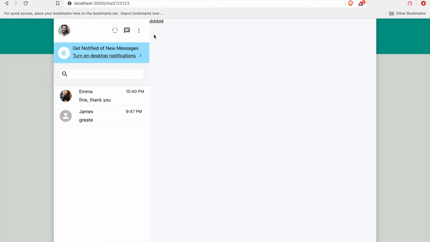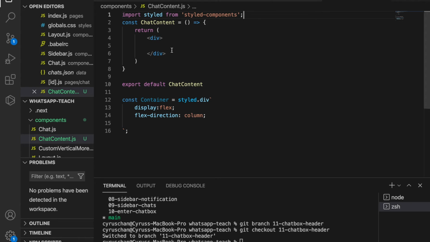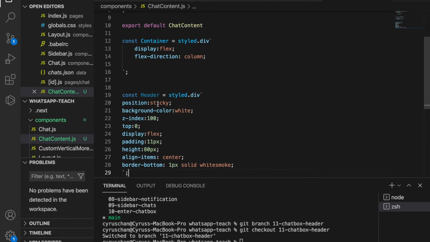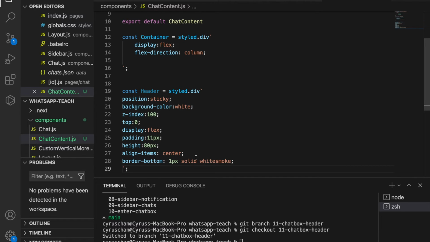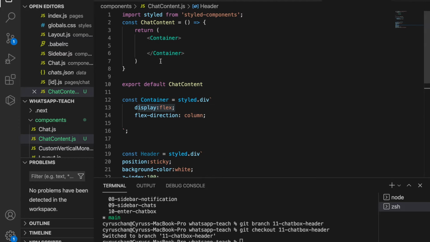Because we will have the header, the messages, and also the input box in this direction, we go back to here and change this to Container, and then we also add the Header component. The header component is white in color and has a white box border, so it sticks to the top and it will use display flex. So we type Header.